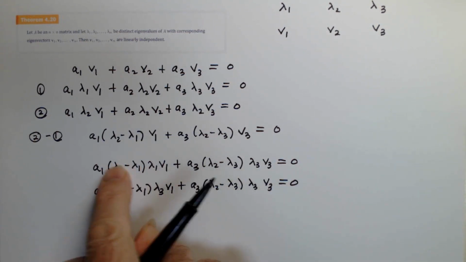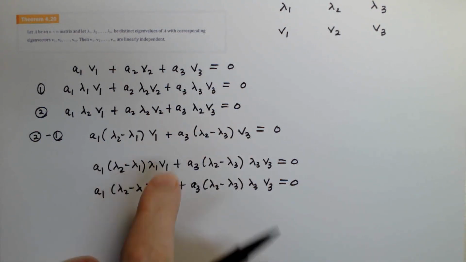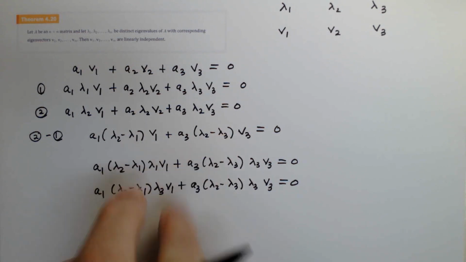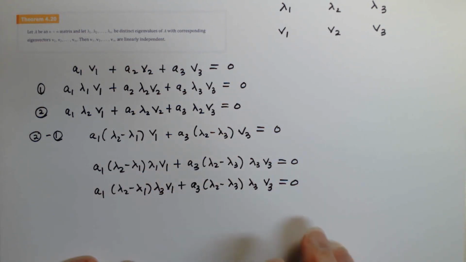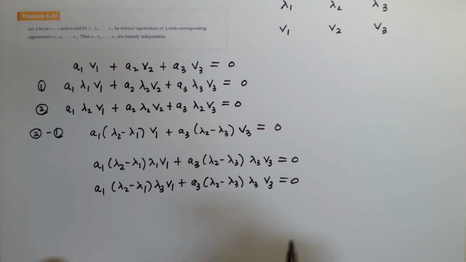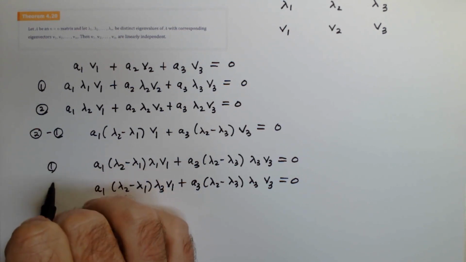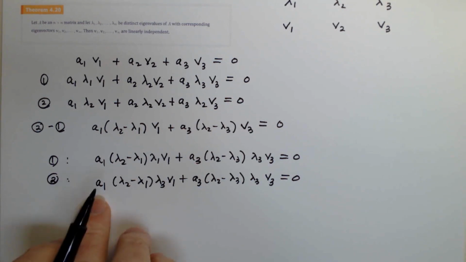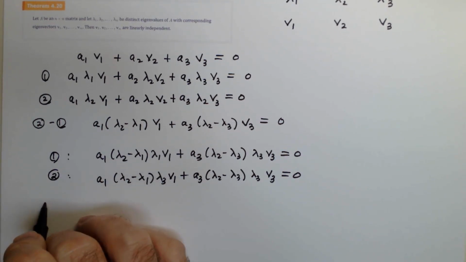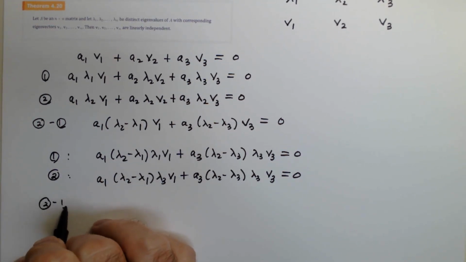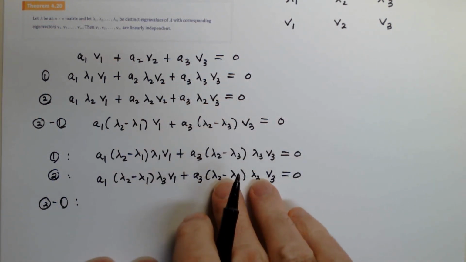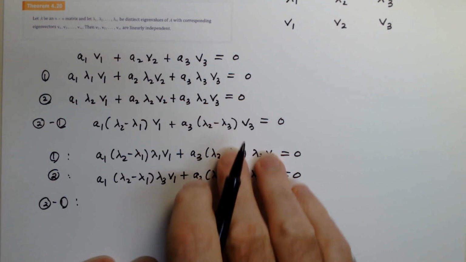So once again, I got this equation by multiplying my base equation by the matrix A, and I got this equation by multiplying my base equation by lambda 3. Now, I'm going to take the difference again. We can think of this as our new equation 1 and our new equation 2. I'm going to take the difference, 2 minus 1, again, just as before. When I take the difference, I can see that this part's going to cancel. Those are equal to each other.